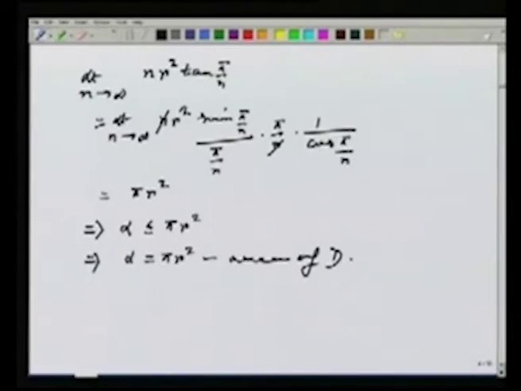But there are certain hypotheses we are using tacitly here. Number one, the disk D has something called area, which has not been guaranteed. Second, this area satisfies some kind of inequalities, that the inscribed triangles had lesser area than the disk, which looks bigger, and the disk has lesser area than the superscribed triangles, which looks bigger. This we are assuming. Under these assumptions, which are very natural assumptions, we would like our area to possess these properties. It comes out that the area of a disk of radius r is pi r square. So whatever we have done is very ancient mathematics, done before Christ by the Greeks.